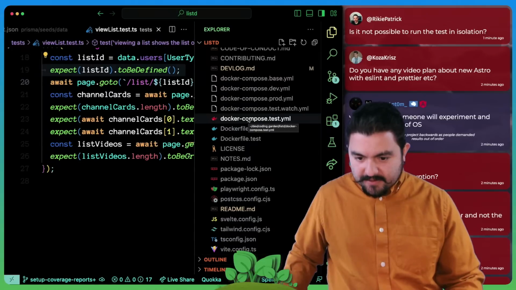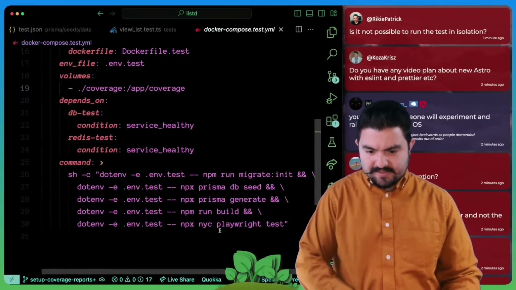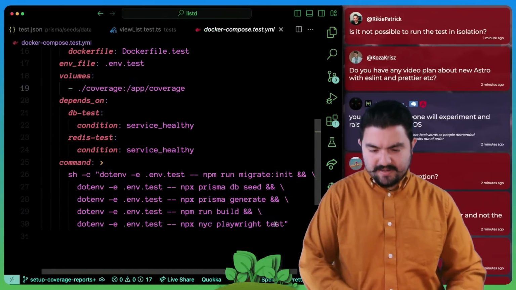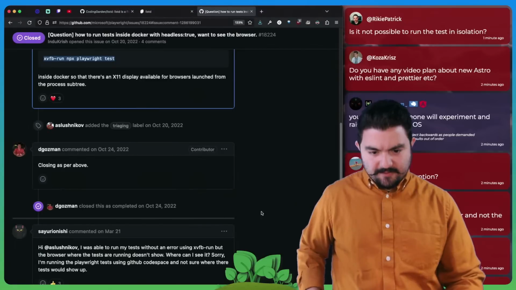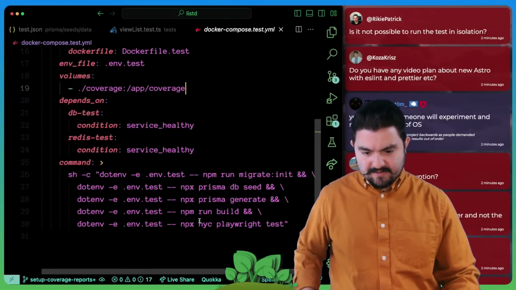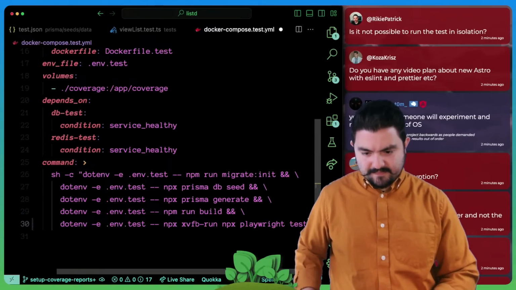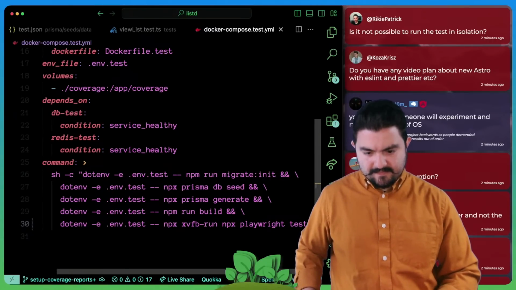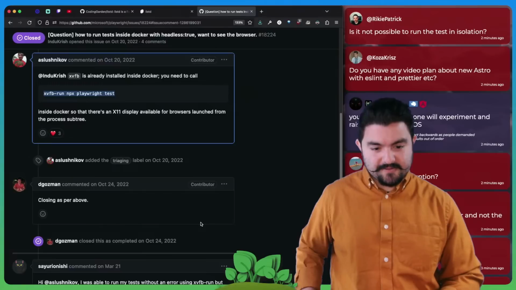Our Docker test file runs playwright test. But what we want is xvfb run. Let's see if this launches it in headed mode.